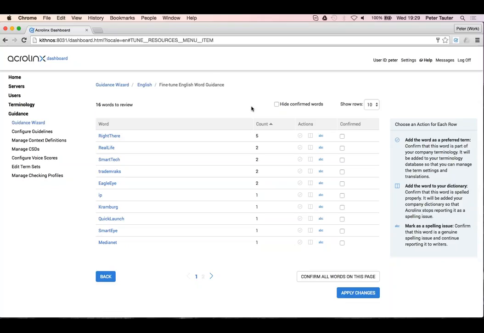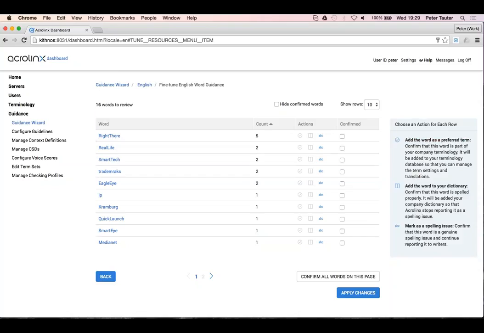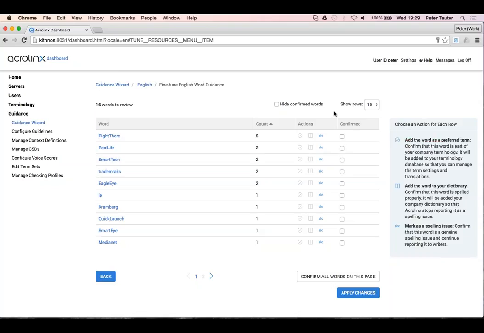These are most likely also terminology you want to add. So you see here the individual words or the individual surfaces we found. Here you see the count or the frequency. Here are the actions which you can apply to that, and this confirmed column is just an indication of whether you have already looked at this or not.